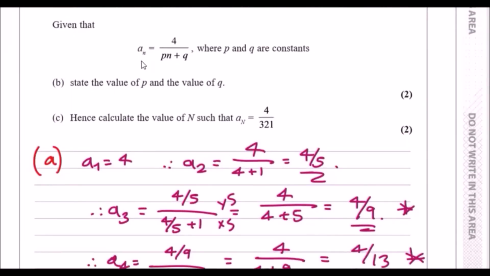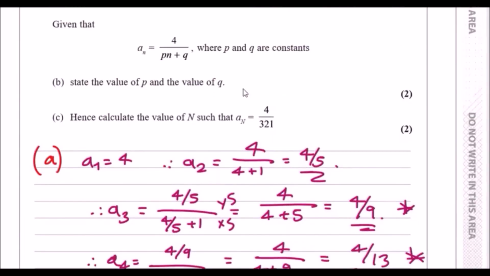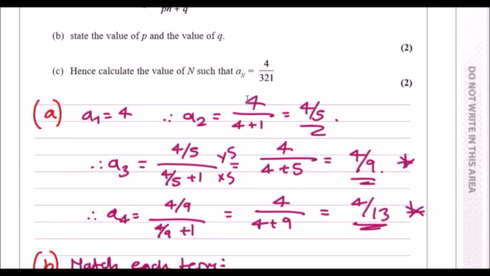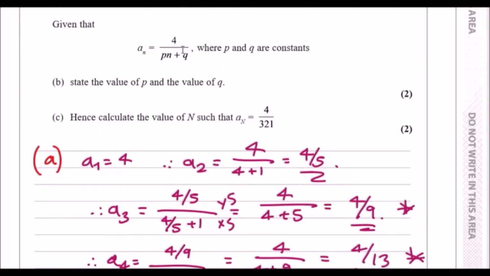So given that you got a(n) equals 4 over pn plus q, so this looks like a general, they're trying to make a general nth term now. State the value of p and q. Okay. So this is just pure observation skills. You'll realize that there's a 4 on the top. And when you look at our workings out, we always had a 4 after we did some kind of technique, times in by 5s or 9s. So one thing you can observe from here, just looking at it head on, if they both got 4, this means that the bottom half must be equivalent to this expression at some n value.